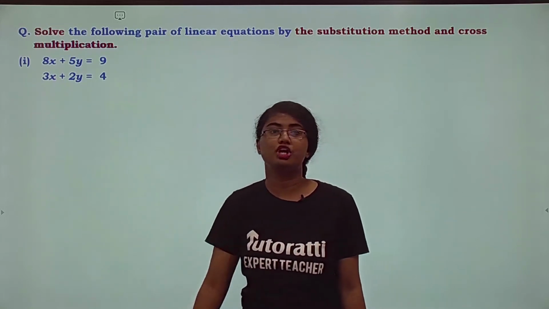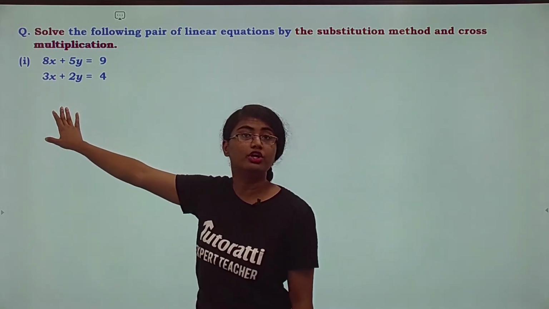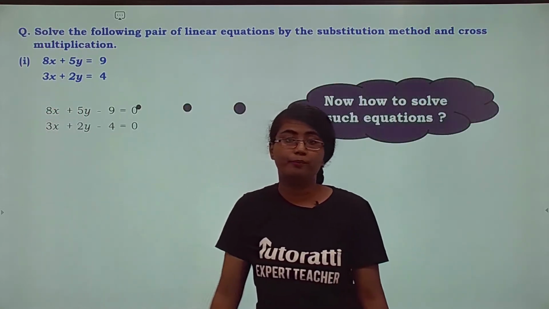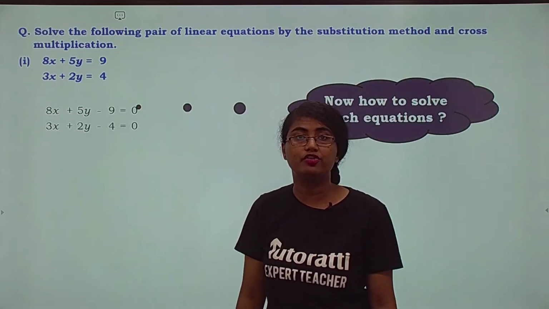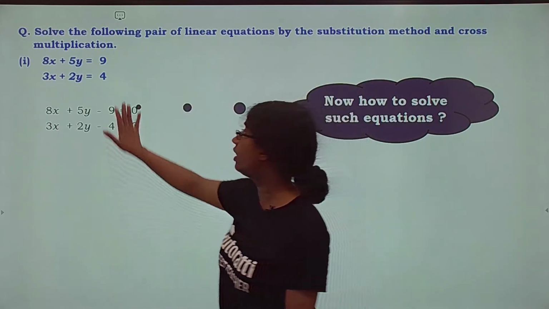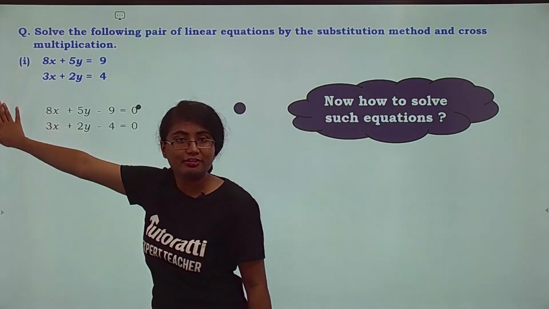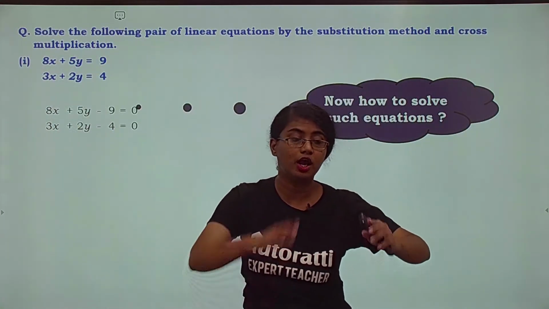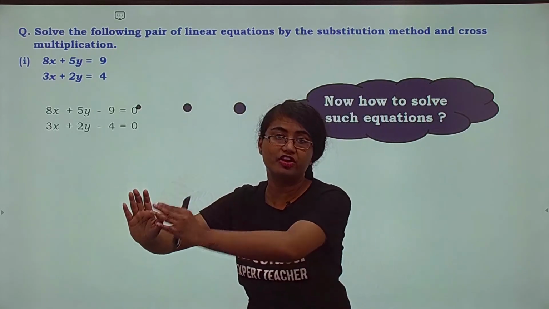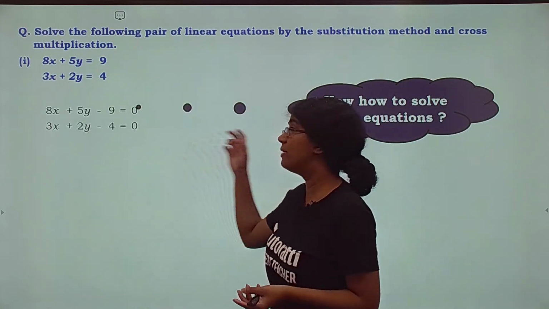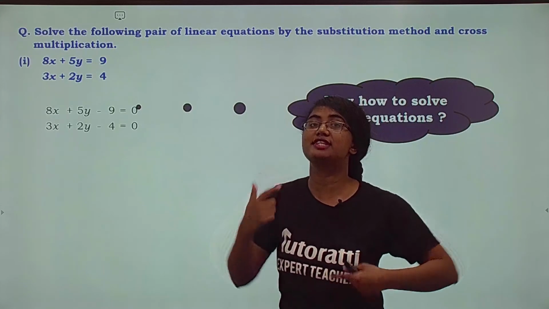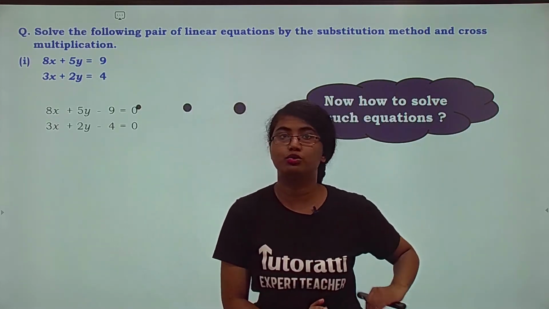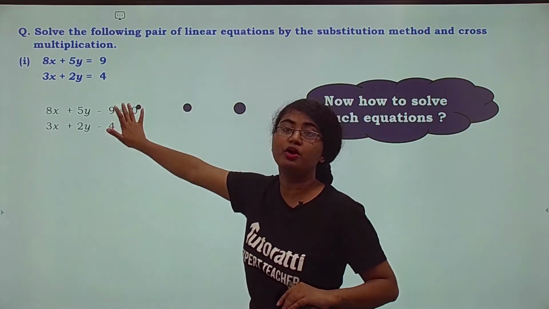Thank you. Excellent. Now first of all, we write them in the standard form. Writing in standard form means what do we do? Put the constants onto the left hand side. In the elimination method, what did we do? We kept constants on the right hand side and variables on the left hand side. But in the cross multiplication method, you do the exact opposite. If the constants are placed on the right hand side, bring them onto the left hand side. That is exactly what we did here.